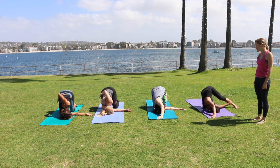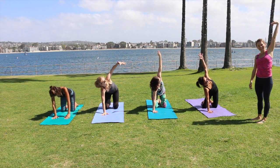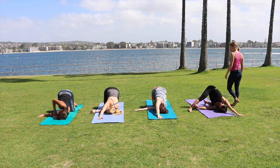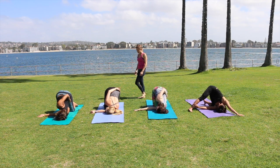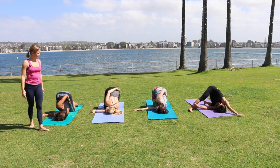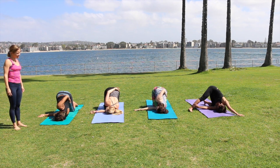And then slowly release, switch sides, press down, unwind, right arm out and up. Release it down, take your left arm to the sky, roll your wrist a couple times, thread through, lower down. Nice stretch. Excellent. And release from there.